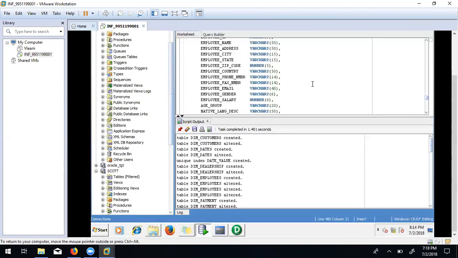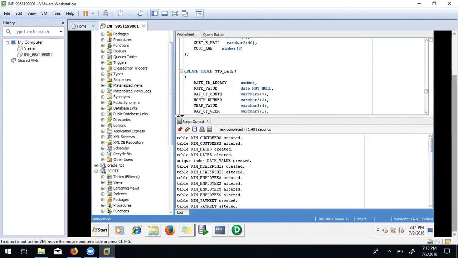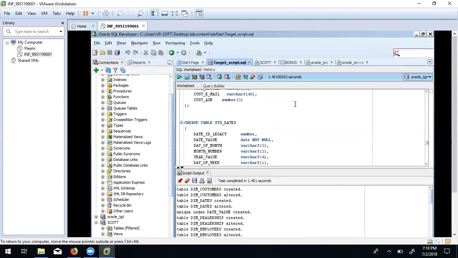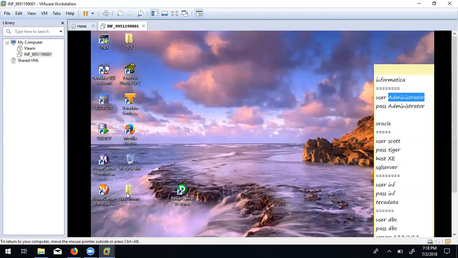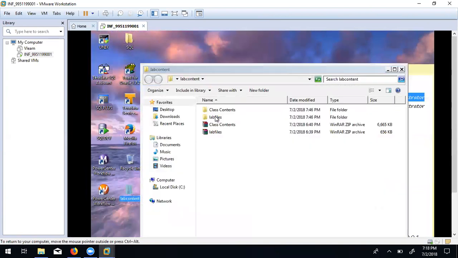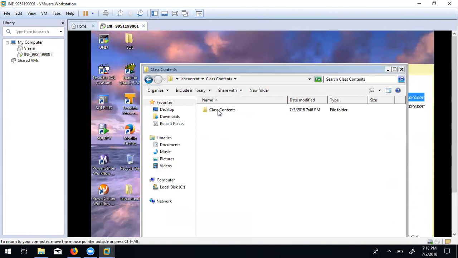Let me write a couple of queries so that you'll understand. Before going to that, I would like to show you another thing. Where are we? Lab content, right? So let's open the class contents.